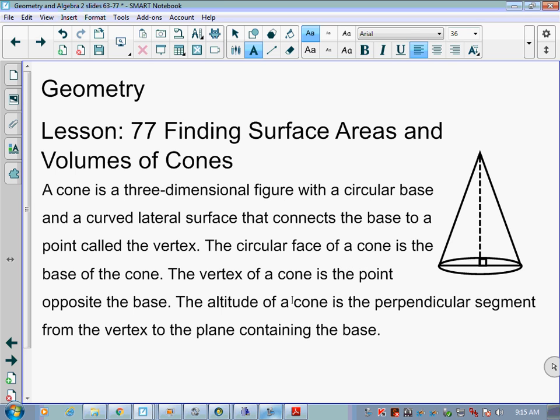I did quite a bit of work trying to get most of what's in your book up into these slides, so let's see if I can take my freeze button off here so that we don't miss anything. All right, and I've tried to put most of our defining things in here so that you can go back and watch the video even if you don't have your book with you, and be able to catch most of this stuff. Today we're talking about finding surface areas and volumes of cones, right? And lateral area is included in that.